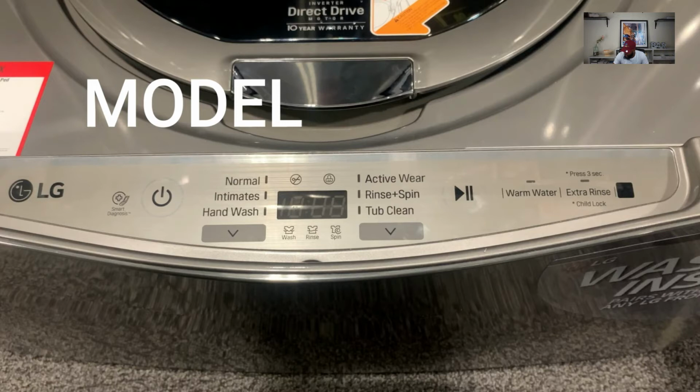Alright, let's see what we got. Estimate time remaining. Let's see. Turn on washer. I'm just trying to see if I can find some of these settings. You have intimates, so let's break down some of these on the laundry chart. Normal is normal: lightly soiled cotton, t-shirts, towels, jeans, and mixed loads. I don't know if I'll put that in there.